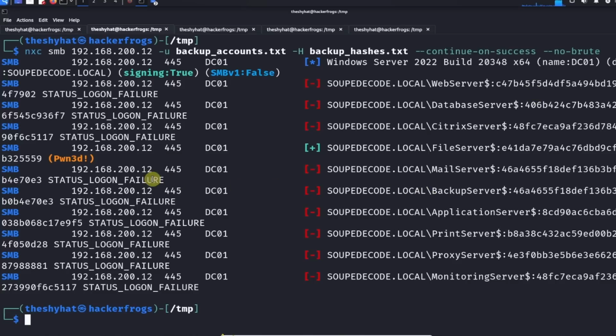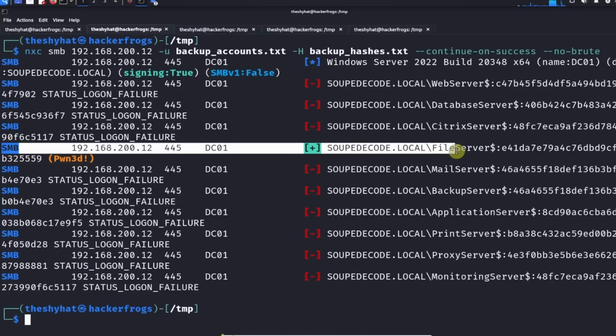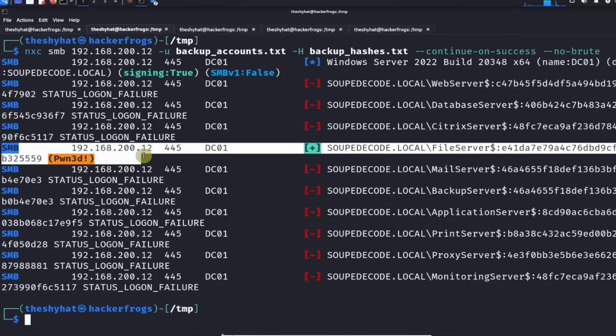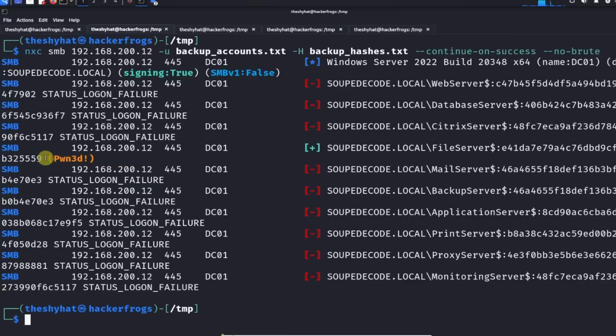Okay, so we managed to get one. Here, the file server account and this password hash is a legitimate credential pair. It says pwned over here. The reason it says pwned is probably because this is an admin level user.